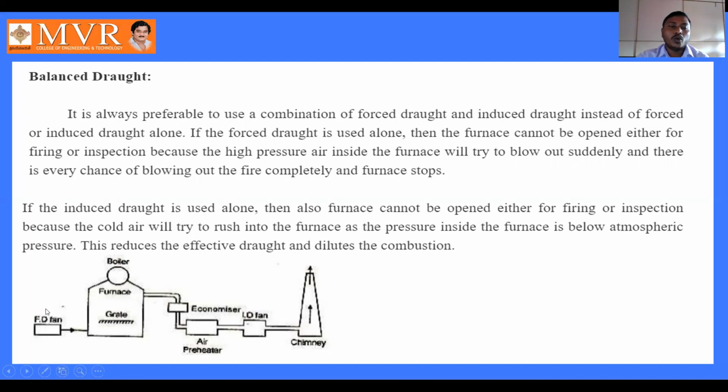Here we are using both forced draft as well as induced draft fans for discharging the hot gases which have been produced upon the grate, up to the chimney, by using the economizer as well as the preheater, to the atmosphere through the chimney. Balanced draft means we are balancing by using two fans, that is, the forced draft fan and the induced draft fan.